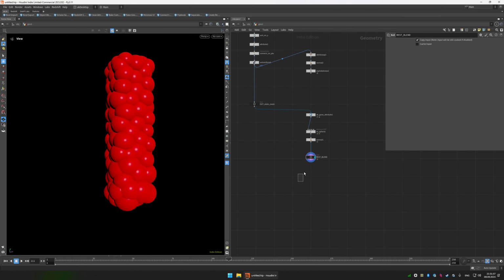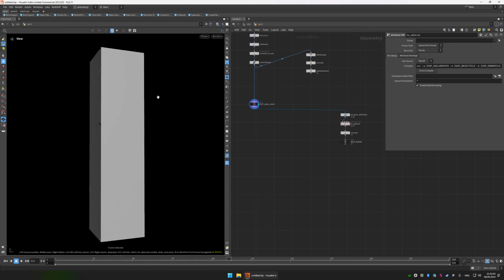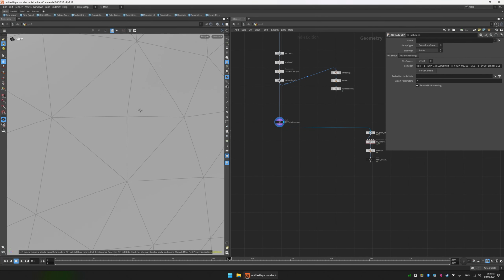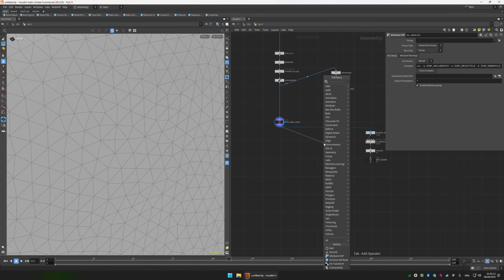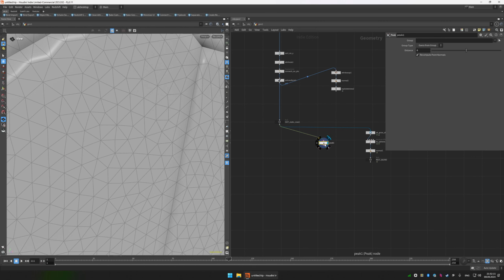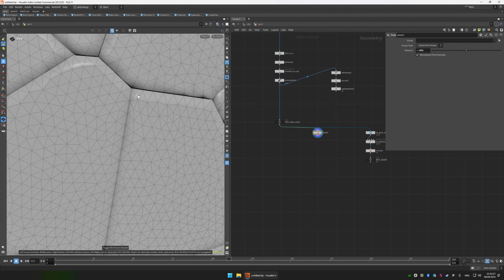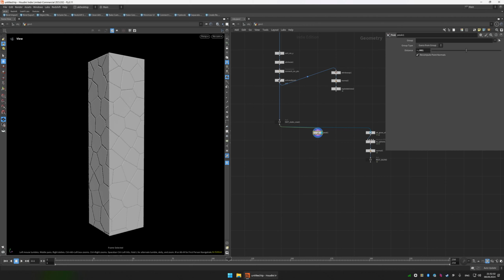To set up the vellum simulation, the first thing that we'll have to do is use our original static mesh. The problem with this, of course, is that those chunks here are penetrating each other, and vellum doesn't like that, because in the initial frame vellum needs a non-intersecting mesh. So what I did was I just pushed those pieces apart a little bit to give them a little bit of breathing room. You don't want to overdo this, of course.